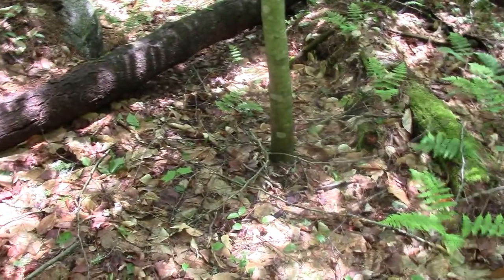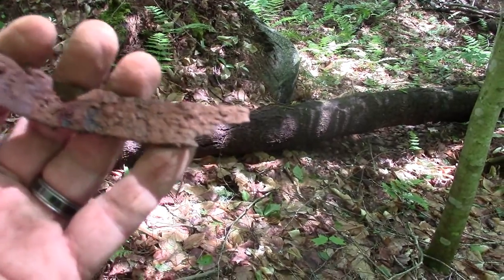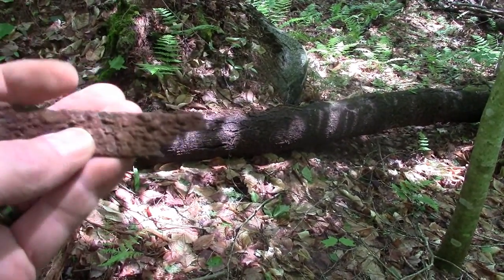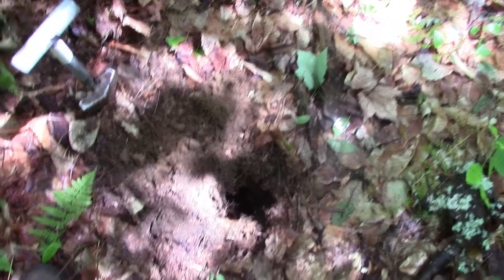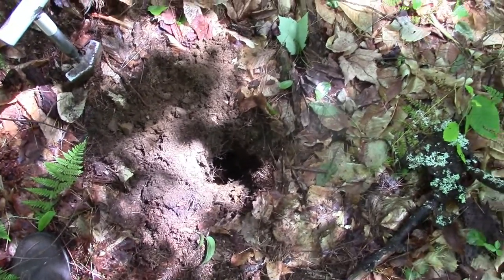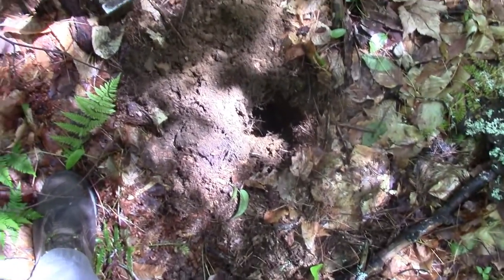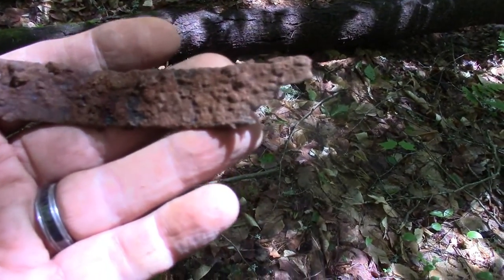Well, I found me a knife, a broken off knife. You can see it is because of the way it goes up and goes over at the top. But when I was digging this hole, I was getting some weird signals, so I dug it and I found a big nail. So I covered it back up, and we're still getting a squeaky signal, you know, a little higher than just iron. Redug the hole, and there you go. It was just over a little bit more.